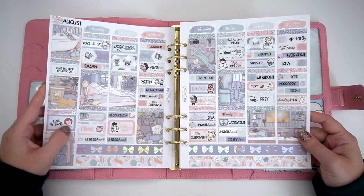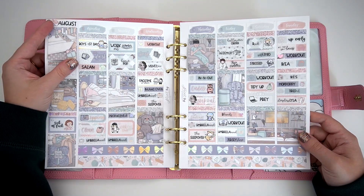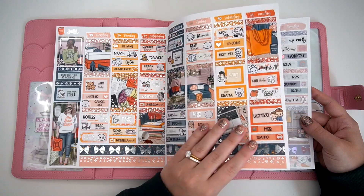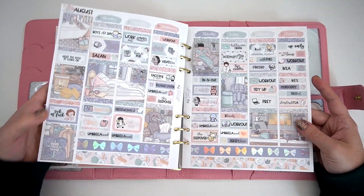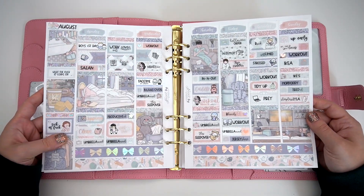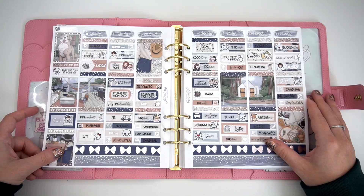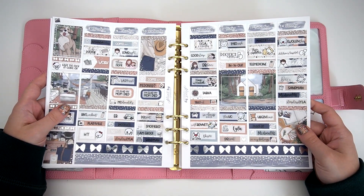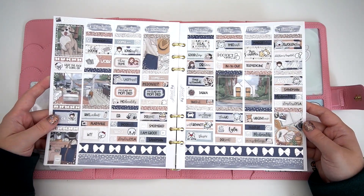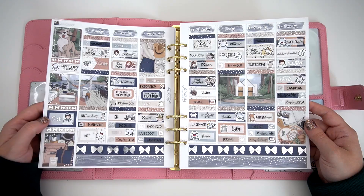I ended up switching this one out too — this is exclusive art, I think it's called Under the Weather or Sick Week. I love it. I paired it with lavender hollow and hollow, which is apparently a favorite combo of mine — just silver with some luxe elements. Then I used what I think is called Sparkle and it's so pretty with this kit. I knew I wanted a sick kit, I didn't realize I'd use it so soon. Then there's a mystery kit — maybe July or August — I think I used it for Amanda's birthday week because Amanda gives me very lake house energy.